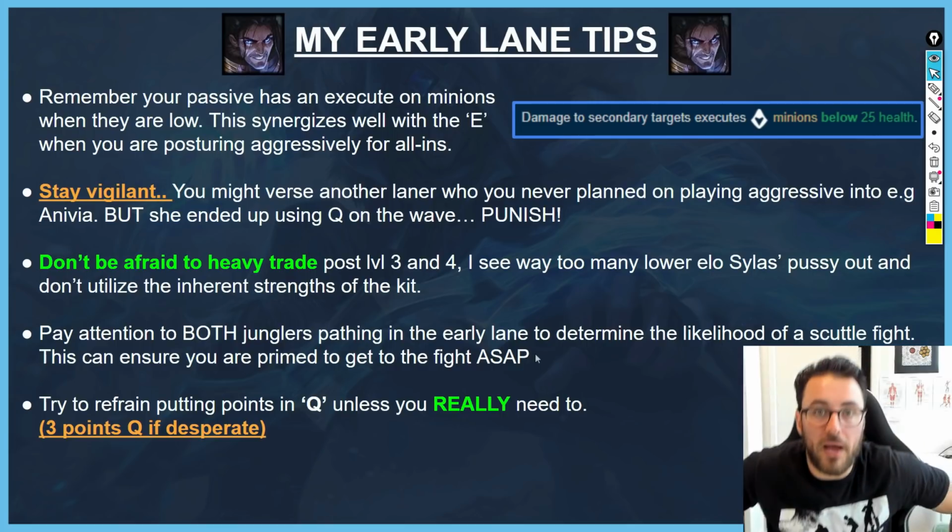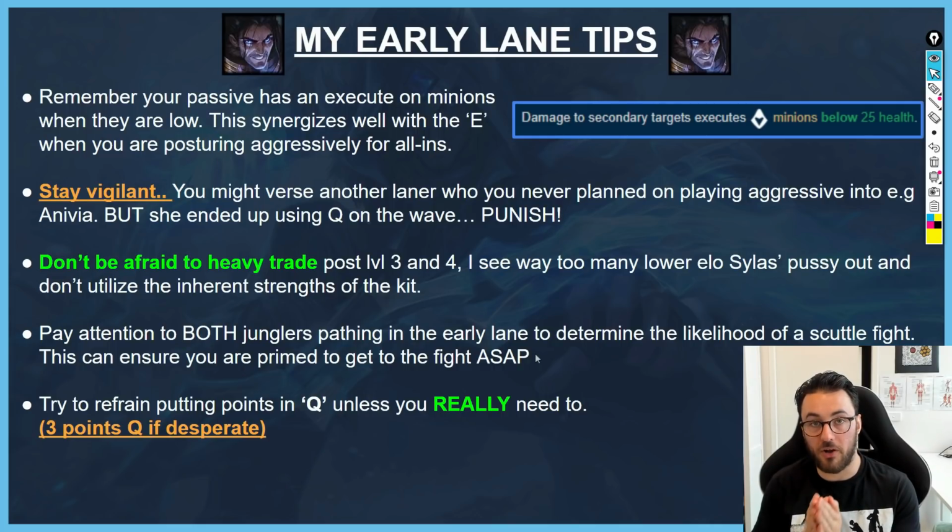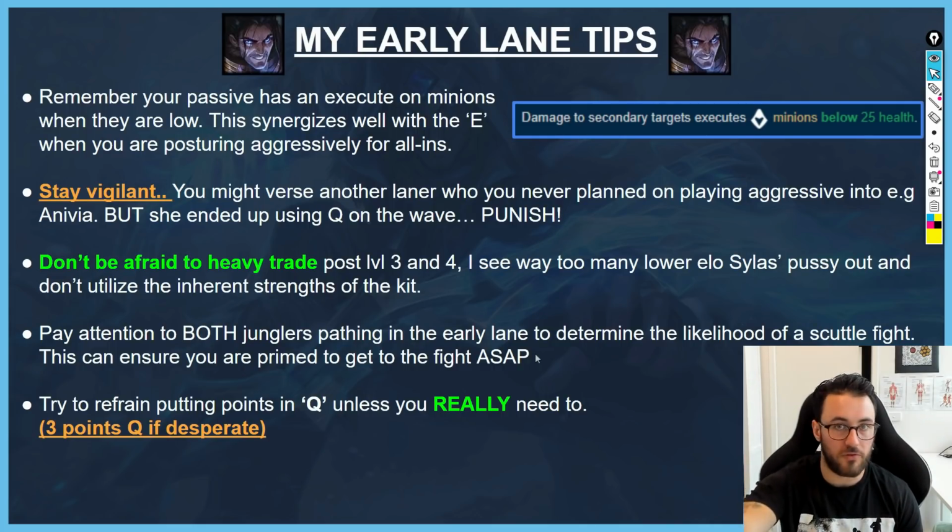You can get away with it with better quality micro, better quality resets. You've got to understand the sacrifice of putting these points into Q because, look, I very rarely do it. I know there are other Sylas players that put 3 points in Q quite often. For me, I'm of the mind that, screw it.